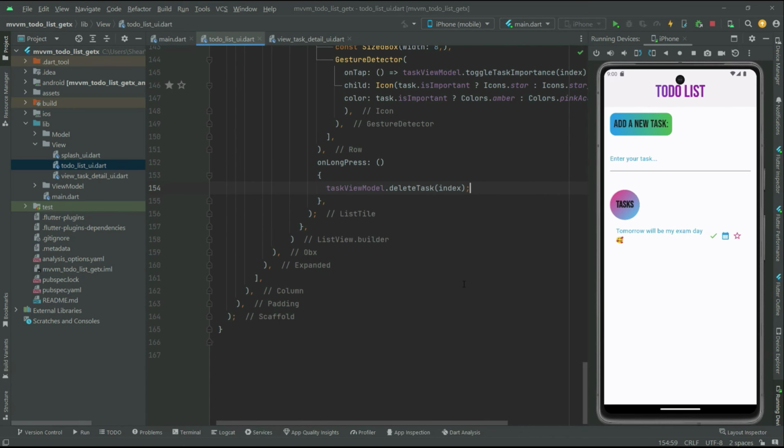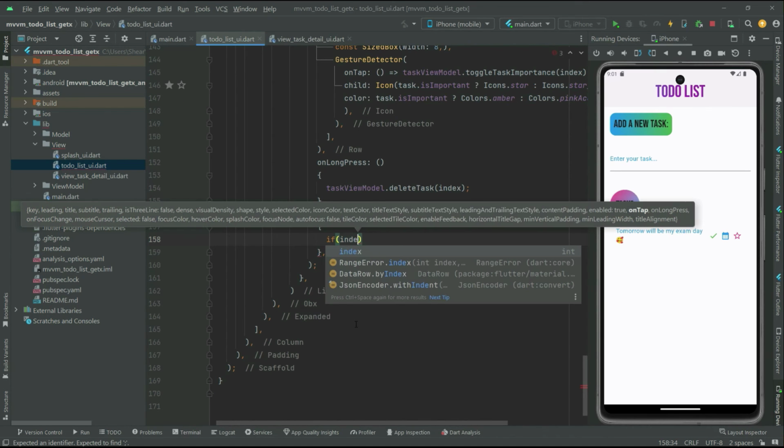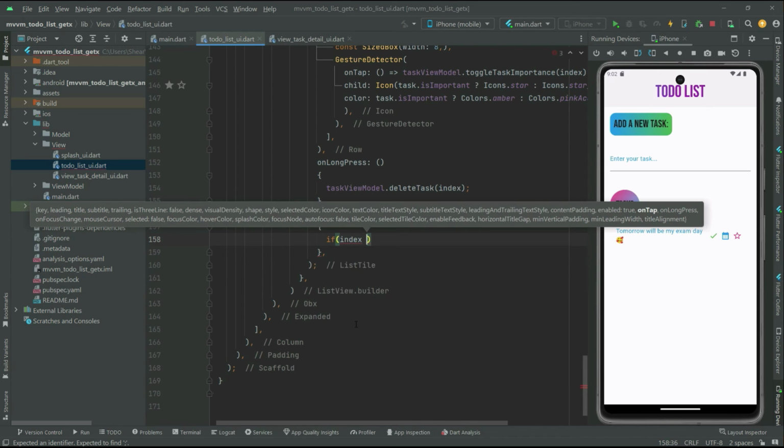For that specific purpose, below the long press over here we'll say onTap, the braces over here, take this down. Now right in here we will set the condition and check if that index is going to be less than the task view model instance name over here, from the task list over here, then we say length.